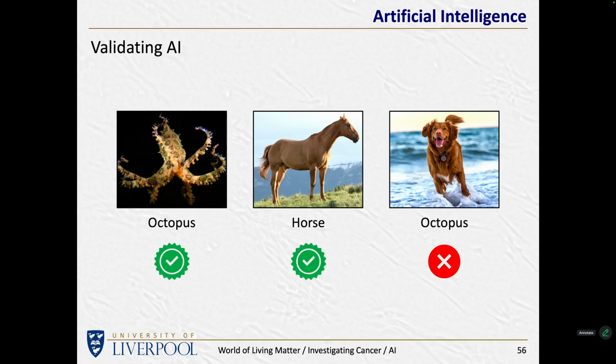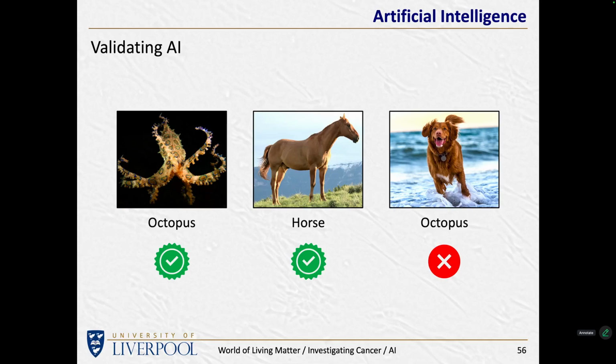We can ask, perhaps, why did it get it wrong? Part of the problem with some artificial intelligence is that it's very difficult to figure out why it gives you an answer. But we in the physics department at the University of Liverpool are developing AI algorithms in which we can check why it gets it wrong. In other words, in this particular case, maybe it got confused because the dog was splashing around in water and it doesn't seem to have 4 legs, and maybe it hasn't got the characteristics that it thought it recognized in a dog, and so it incorrectly put this in the wrong category and said it's an octopus.